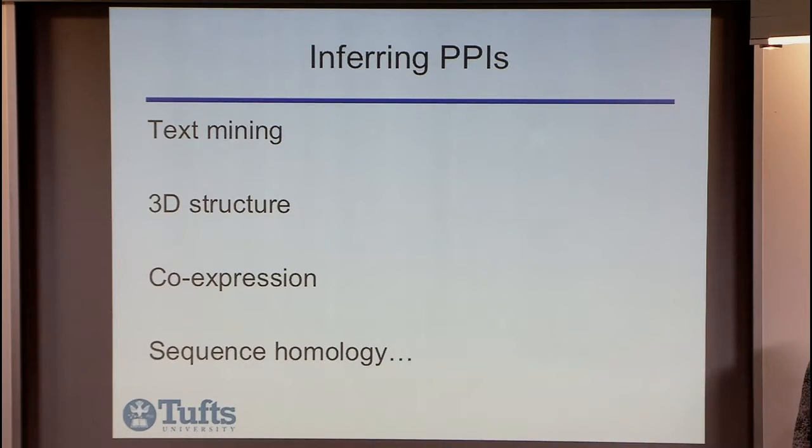One of the best sources of data on really everything in biology is the biomedical literature. Right, so you'd say, okay, this is great. People have done a study that actually demonstrated, not in a high-throughput assay, but in, you know, a mouse, that protein A really does interact in vivo with protein B. That's great data, and that's reliable data. But capturing that through text mining is painful, and let me just point out that I've done a little bit of work in the field of biomedical text mining.